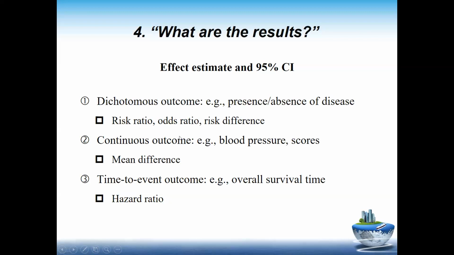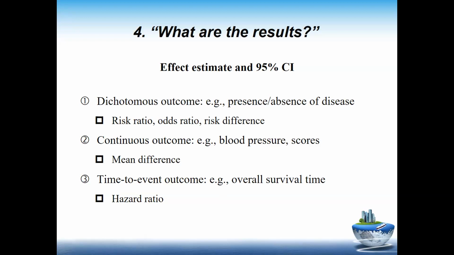And if the outcome is a continuous variable, let's say blood pressure, okay, you want to evaluate the efficacy of a drug, of a blood pressure lowering drug. And one of the outcomes you are interested in is blood pressure, okay? How much the blood pressure is reduced by the drug, maybe 10 millimeters of mercury or 20 millimeters of mercury, something like that. And that will be a continuous outcome. And also, if you're looking at quality of life scales, you have different scores, right? 20 marks or 25 marks, something like that. It's also a continuous outcome. So for this continuous outcome, the effect measure will be mean difference.